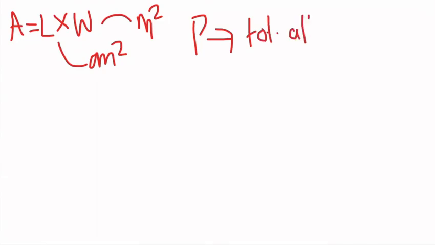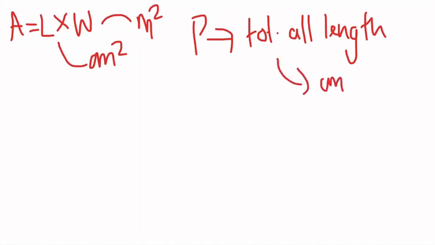Alright guys, so let's just end this video by recapping everything that we've learned today. So the first thing that we talked about is the fact that area is equal to the length of a shape times by its width. And the area can be measured in centimeters squared or meters squared, but that's depending on the unit of the length and width. And then we talked about how to find the perimeter of the shape, and remember that that's just the length all around the shape, and that it's the total of all the lengths of the shape. Remember that perimeter is just measured in centimeters because it's a length and not an area.